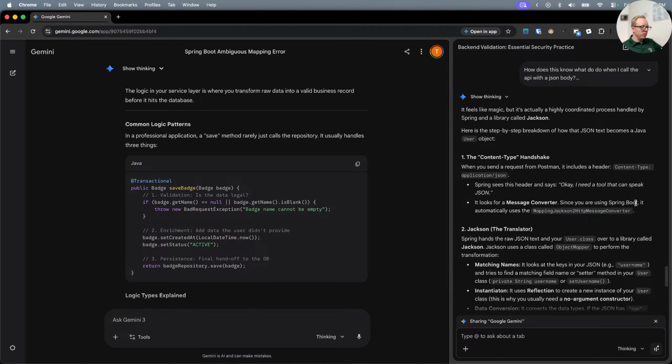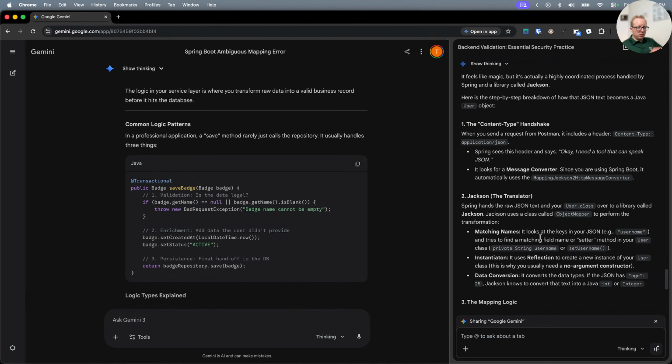Since you're using Spring Boot, it's automatically mapping stuff. Spring hands the raw JSON and your user.class over to a library called Jackson. Jackson uses a class called Object Mapper. It matches names. It looks at the keys and tries to find a matching field name or setter method in your user instantiation.